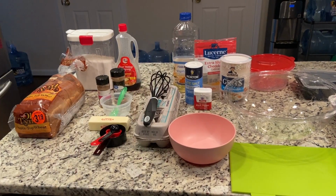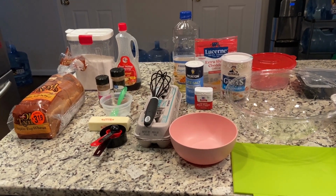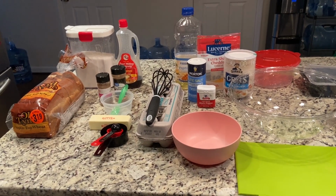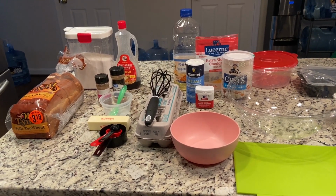For today's video, we're going to be making French toast, scrambled eggs, and a side of grits. You can always add or subtract any of the toppings, seasonings to your liking, as well as substitute any of the following items for whatever you prefer. This is what I had, and I do like to prep things already on the countertop, so it's convenient. We have all of our ingredients, as well as utensils, so when it's time to cook, it's already prepped.